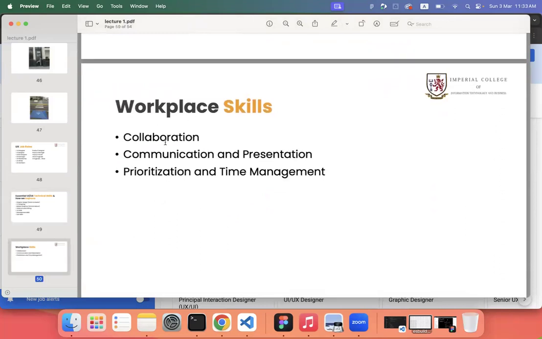Workplace skills: you have to become a good collaborative person. Most of you are familiar with working with a team, especially people who work in the software industry. You won't be able to work alone, so you always have to collaborate. We do team meetups and stand-ups every day, and once a week we have a project management plan.